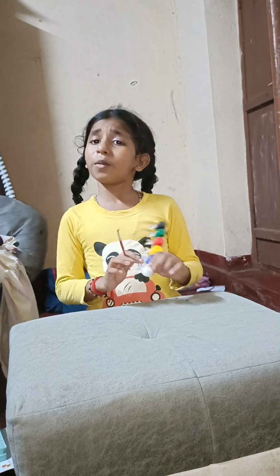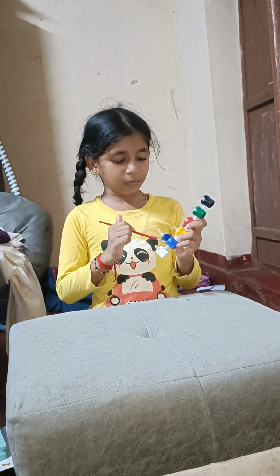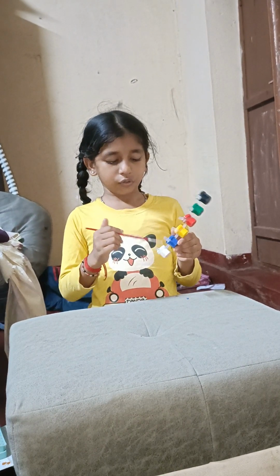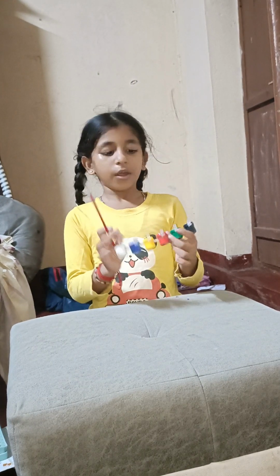White, remember white, like a tail. White color, sorry. This one is blue. Do you all know the colors now? I will not show, okay? Then this is for free. I took this for $10.